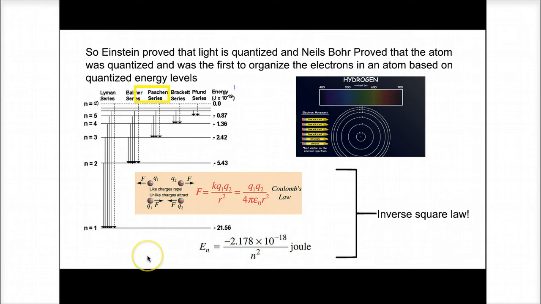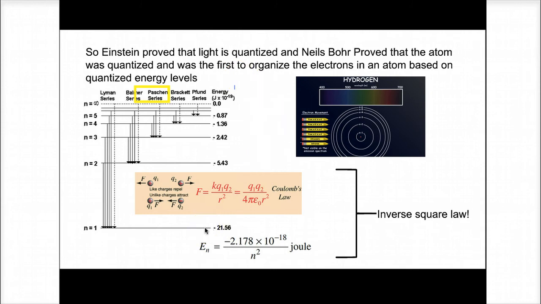All right, and in any case, something else to think about as I go back here is that you notice these are negative energies. So they consider the system, they consider an electron by itself to have 0 energy. So as it goes back toward the nucleus, it loses energy to get closer to the nucleus. As it loses energy, as it gets closer to the nucleus, that's why these numbers are negative. So that's the system they use. Electron having no energy when it's free from the nucleus, and this is how much it loses. So it's kind of a weird system. It's losing something that it doesn't have, but that's the way they've always thought about it. So the negative 21.56 shows you how much it's lost to get this close to the nucleus.